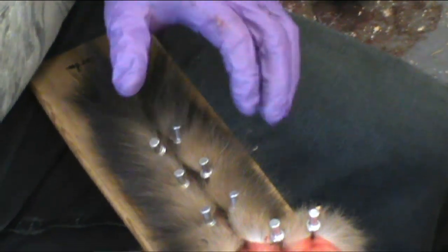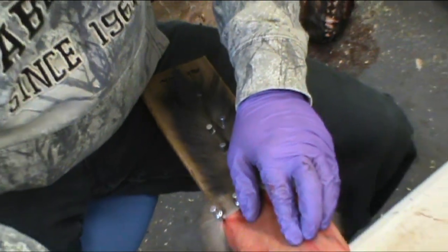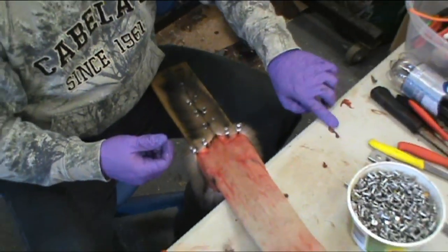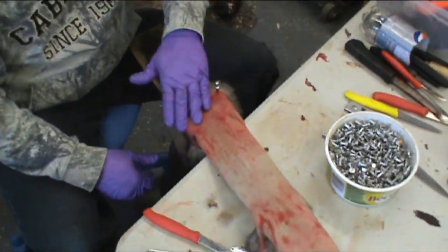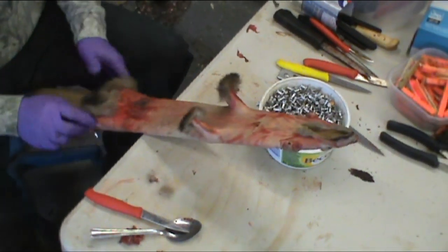So that's the back side. A little bit of meat there. You can pull that off, or you leave it on. It's still gonna dry. It's no grease, so it'll just dry up good.